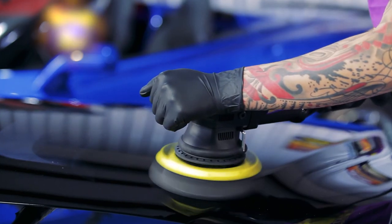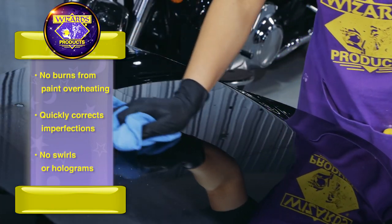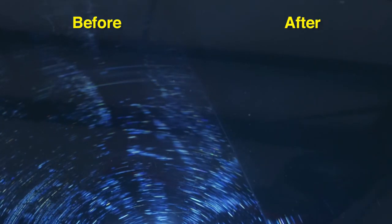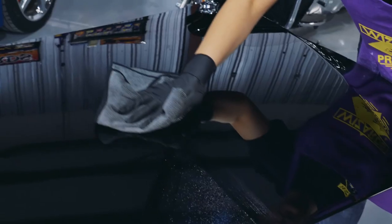Using the Wizard 21 Big Throw for a complete detail is an easy 3-step process that anyone can do to achieve professional results. Wizard's products work together to remove scratches, correct imperfections, and give your car an extreme gloss finish.